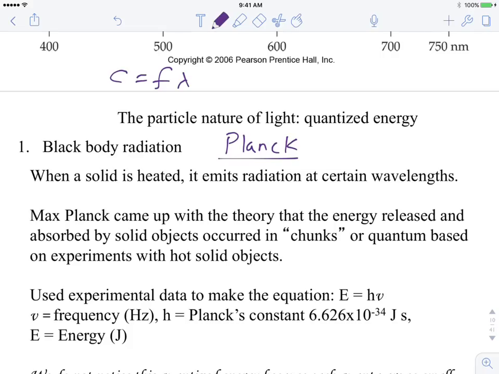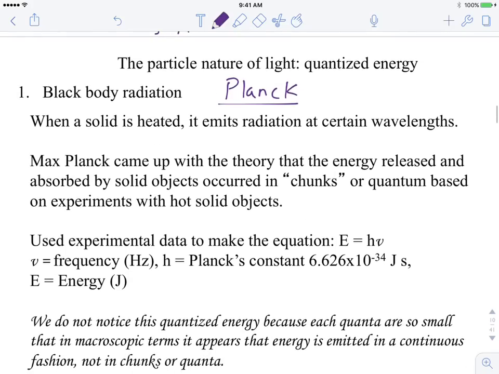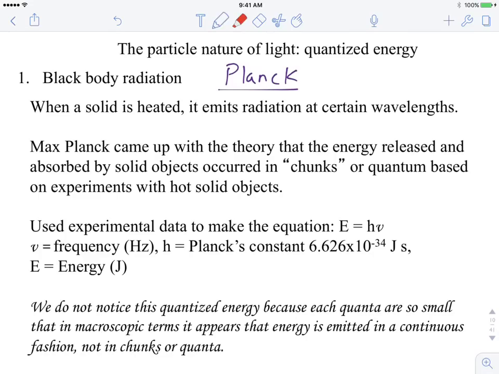And what he saw was that the energy given off was weird. It couldn't be explained using some sort of wave property of light. It's almost as if the light coming off of these solid black objects when they were heated were little chunks of energy. And so Planck came up with an equation that would describe and explain this. And this is his equation right here. Energy equals h, which is his constant, which I define below here, times the frequency.